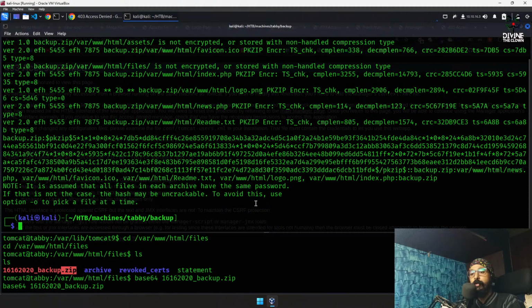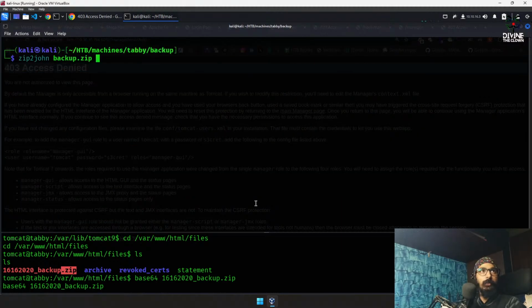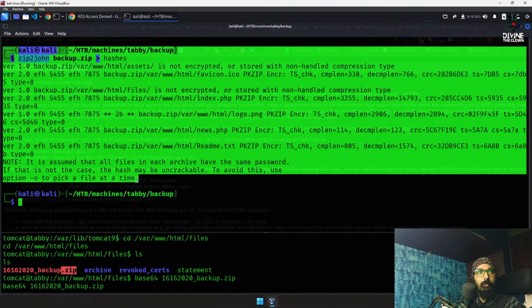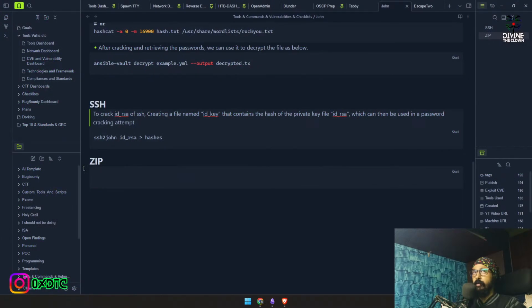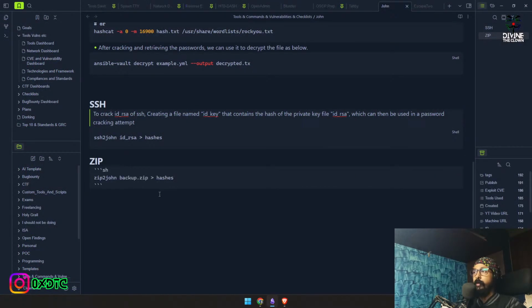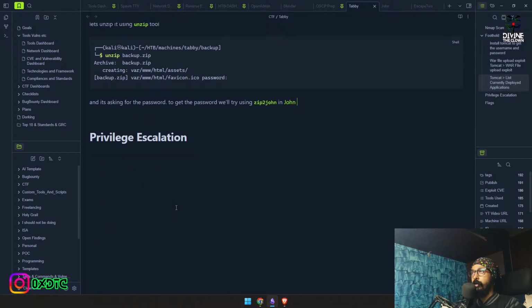Let's just move it in the file, because we'll be running John in the end over the file. So clear this. We will move it into the hashes and enter. Copy, paste over here.